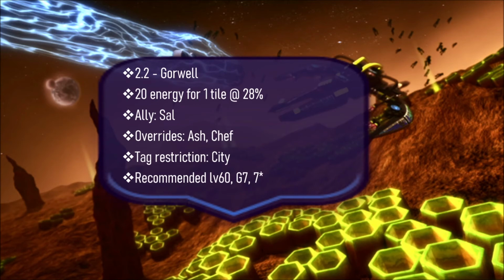Next up, you have 2-2 with Gorewell. Gorewell is not the end fig anymore, which is kind of cool. 20 energy for 1 tile at 28%. I don't know if that's better than it was last time. It is definitely a much higher drop chance, closer to 30% instead of 20% for 20 energy. Then it might almost be a little bit more, or maybe a little bit less. But I think it's going to be a little bit better than last time, though.